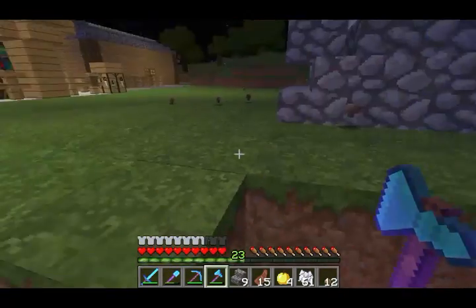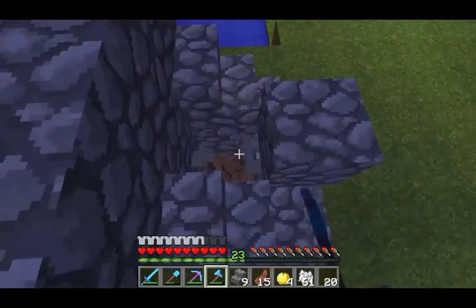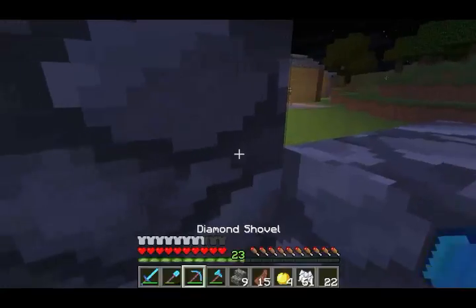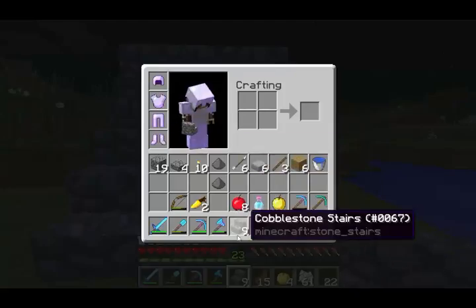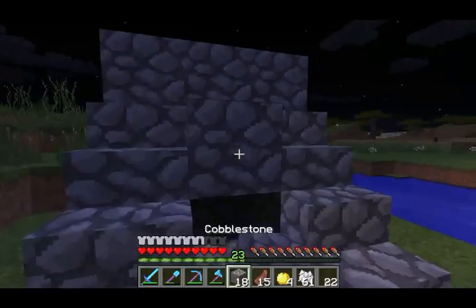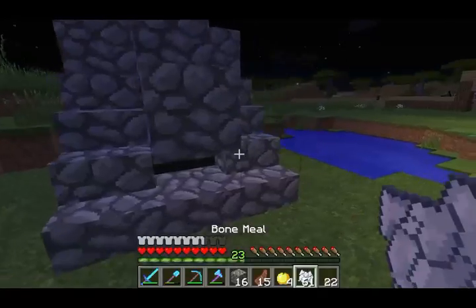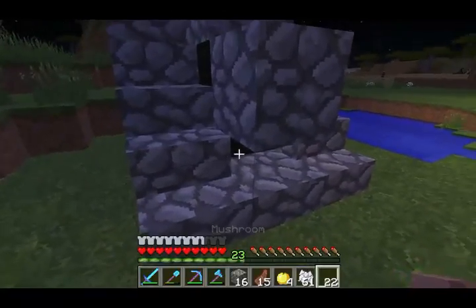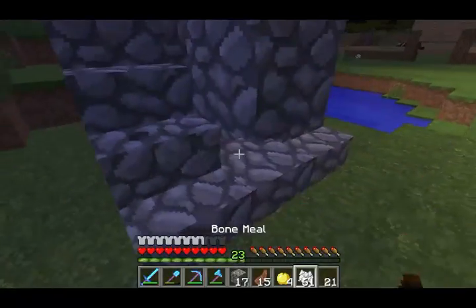Sometimes it doesn't. The reason why I need these mushrooms is for fermented spider eyes to make weakness potions. So there you go, quick little tutorial. Whenever you want to do it, basically you just have a pickaxe and do that. And then you gotta cover this up so it's actually dark enough for you to place the mushroom. Once you place it, take this off so it can grow.